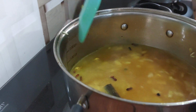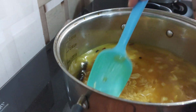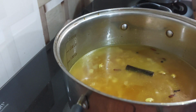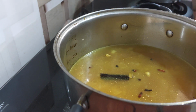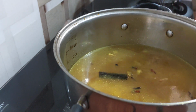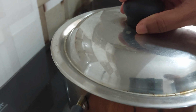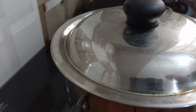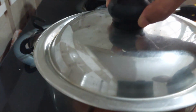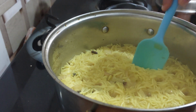Check the salt. And the stock also had salt, so we need only a little bit of salt to this. So add the salt and we will cover this and cook this till it is nicely cooked, on low flame. Okay, so now this will take a few minutes till it is nicely cooked. And a few more minutes and it will be ready.